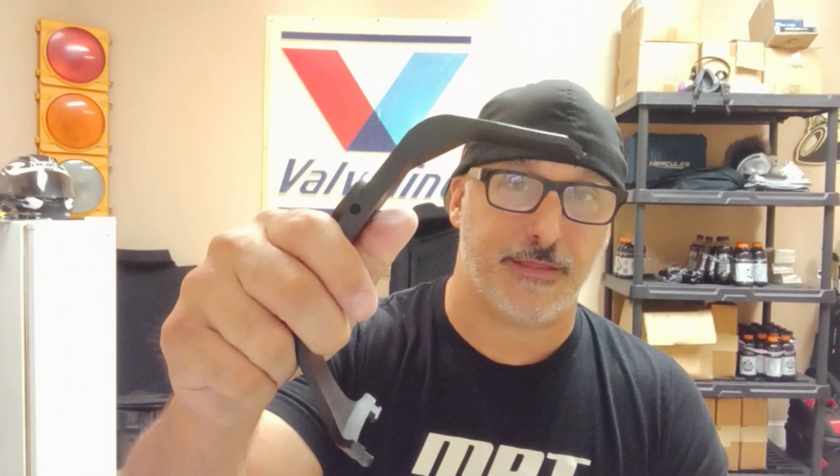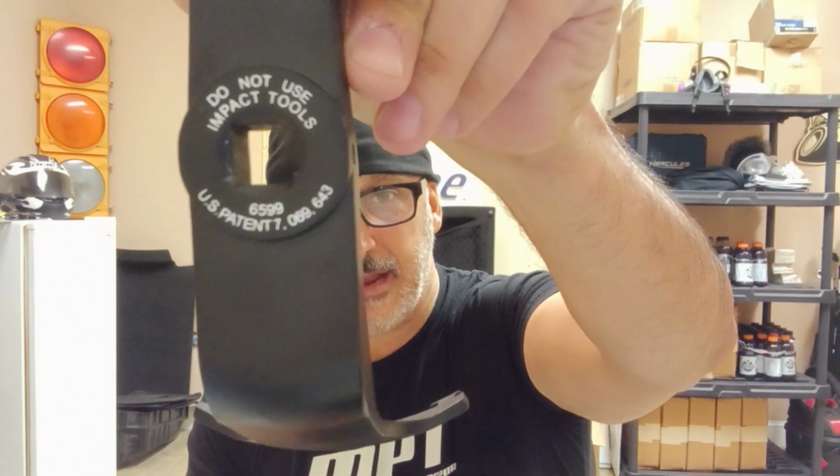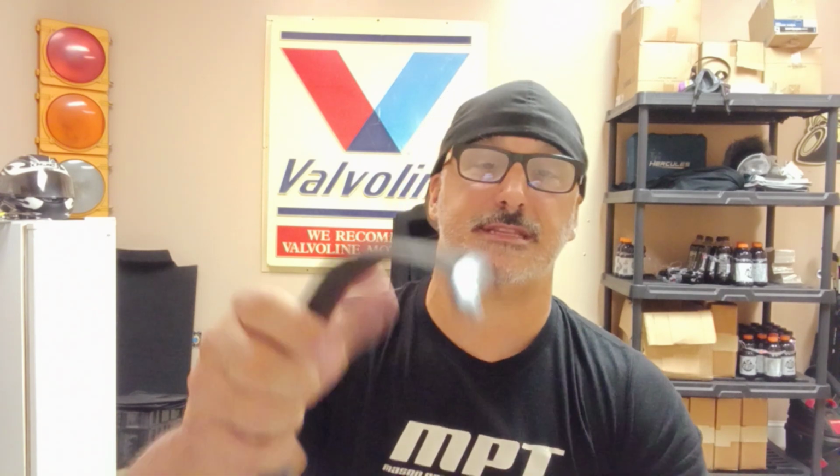First and foremost, for this job, and believe me, this is not even really a negotiation, you've got to get one of these tools. This is an OTC 6599 lock ring tool, and this is the one that you're going to need for any of these late model Mopars. The way that it works is these teeth here, right there and right there, fit into some grooves that are in that lock ring.